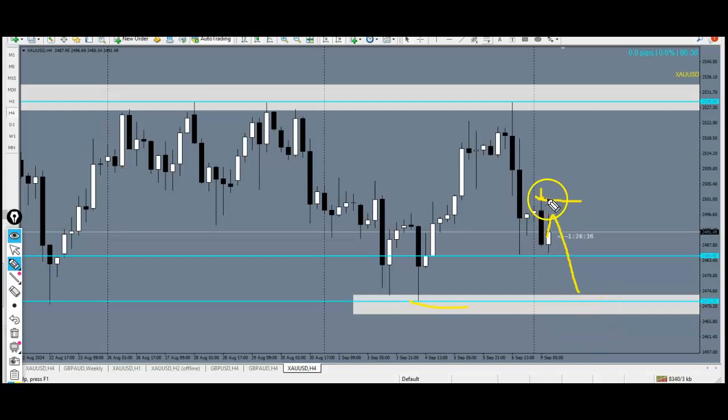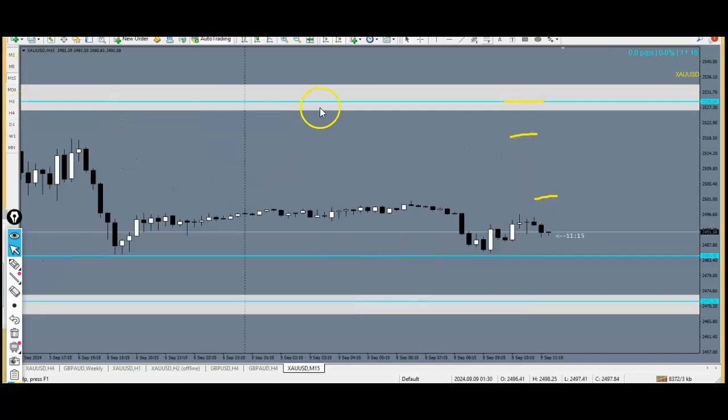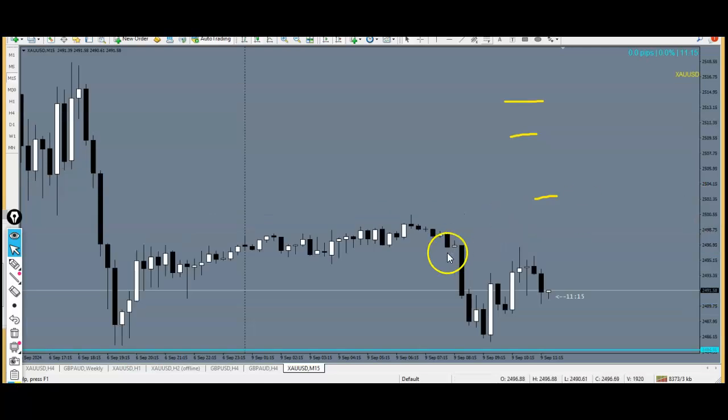That's what I expect. But if it breaks above this high here on this 4-hour time frame, that's if you are trading the 4-hour time frame, if it breaks above this high, then it's likely to come back into these zones here. Okay, that's on the 4-hour time frame. So let's look at the 15 minutes just to see what is happening there. So on the 15 minutes, remember we use our valid ranges.